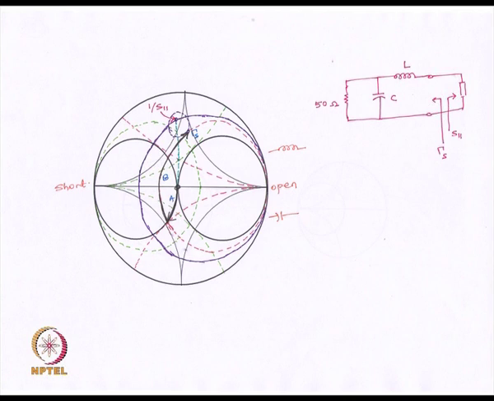Now about the impedance matching. Suppose this dotted line, the small circle that we see, is the gain circle for some value of capital Gi, and we have to provide a matching network. First of all, note that this is the value of gamma s that we have to achieve, and for matching we need this gamma s to be matched to our characteristic impedance, which for our case is 50 ohms.